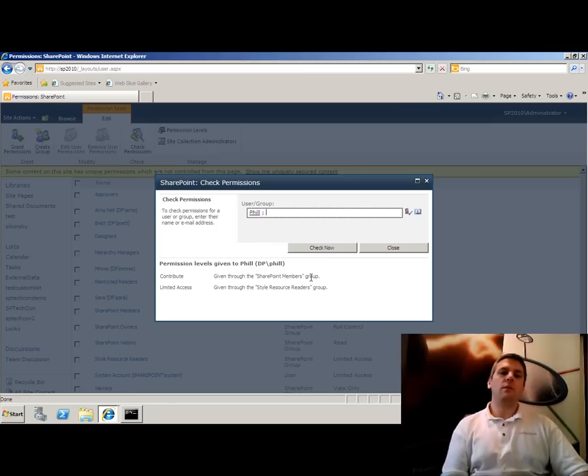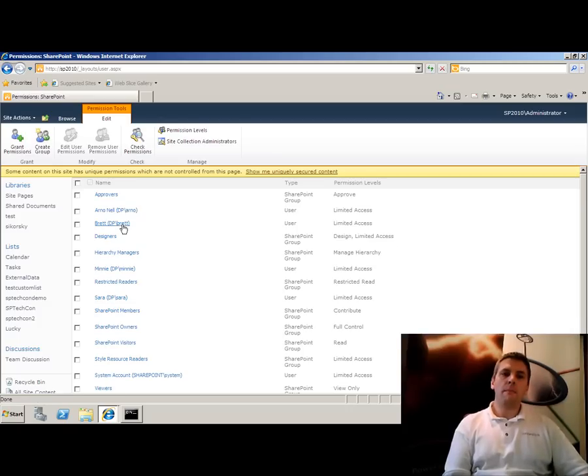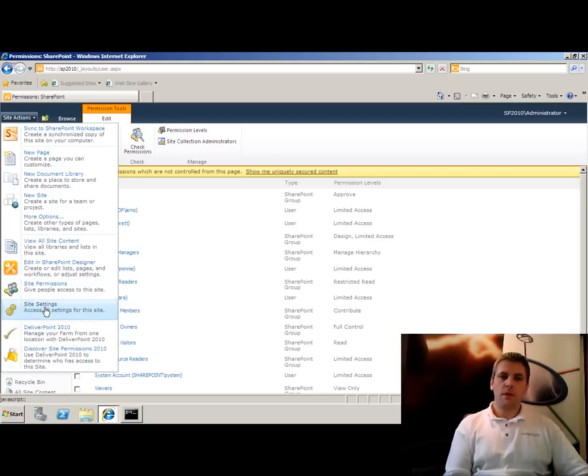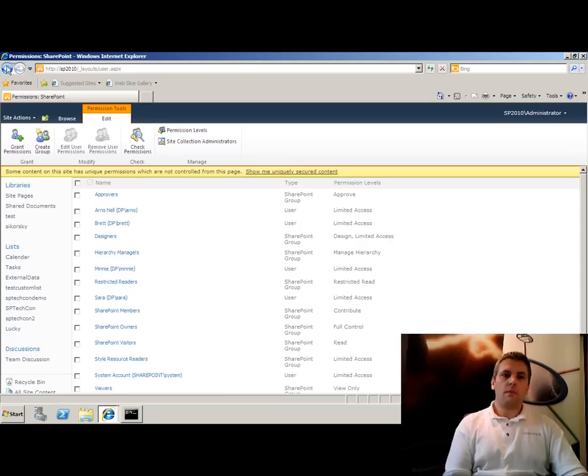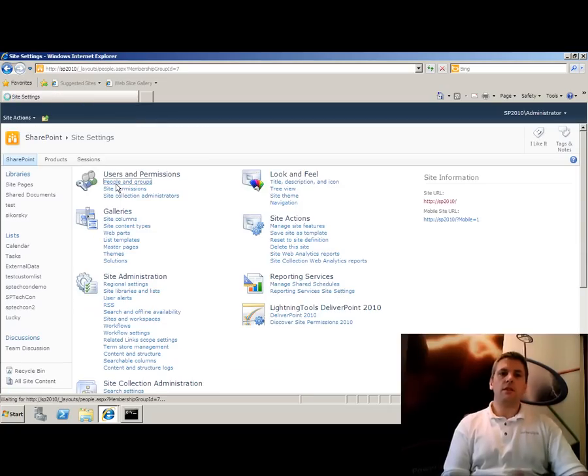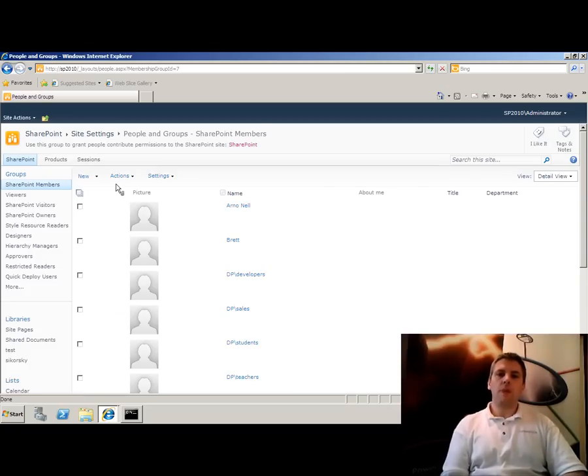But SharePoint didn't tell me that. Well, I went into the SharePoint members group and I couldn't see Phil. The reason why he wasn't displayed is because he's actually a member of a domain group, and that domain group has permissions assigned to it via SharePoint members. And this is kind of the done thing for SharePoint and assigning permissions. Typically people will be members of domain groups, and then those domain groups will be assigned permissions via a SharePoint group.